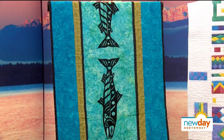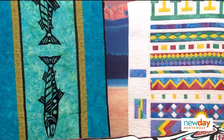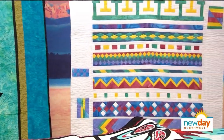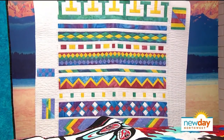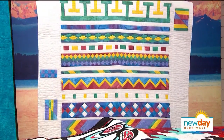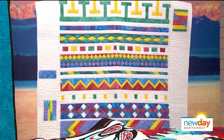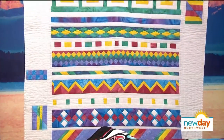And then the one just to the right of that — are those the bars you were describing? Exactly, that's a Seminole design from a tribe in Florida. It may not look like a lot from a distance, but when you get real close, you can see that some of the pieces are just a half inch in diameter — like the diamond shapes. You really have to be precise and patient when you do a quilt like that.